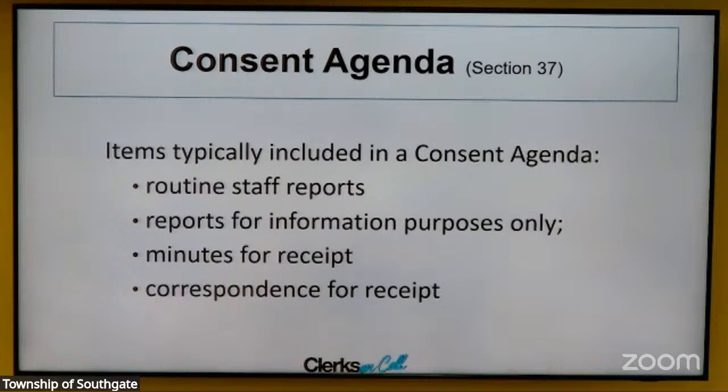So there will still be correspondence if we're directed to put that on the agenda. Much like we did a few years back with a council information package, where all of the correspondence was put together and published as an agenda, we won't be doing that. Internally, we will be sending out a weekly summary of what we have, and then you can respond and say, yep, I would like that item. Then it would be put onto the agenda. But right now it's kind of a free for all. We just add everything that we receive, and that's what we're trying to get away from for efficiency purposes.